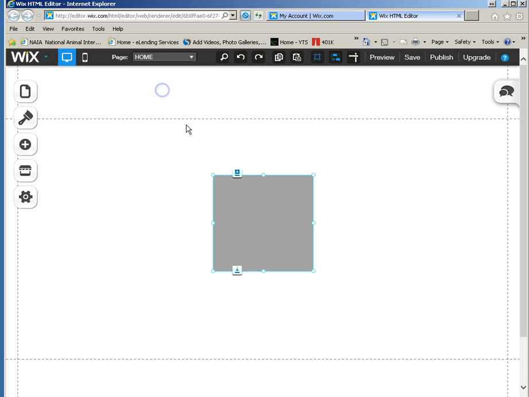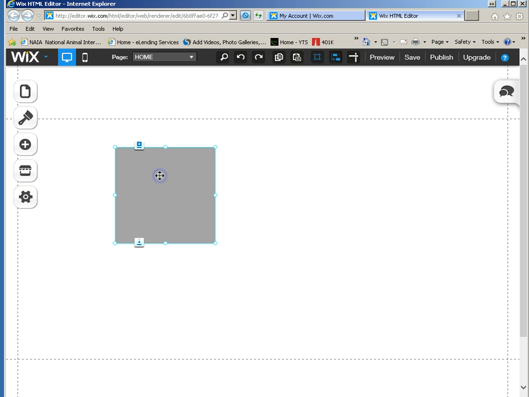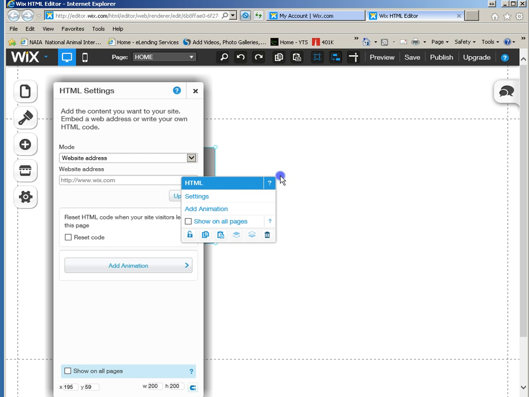When we get that done, this may or may not come up this way. What we're going to eventually want to do is get to the settings. Sometimes it comes up with the settings, and sometimes it comes up this way so that you have to actually go to the settings. This will be the initial page that you're going to see.